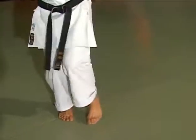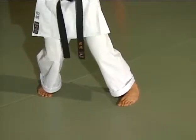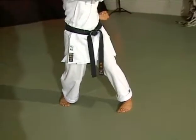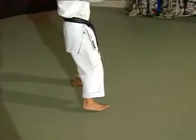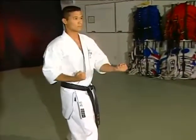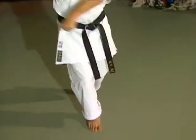While performing your Hangetsu Dachi, move your feet in a circular motion, keeping both toes and knees in, and rotating hip and shoulders on all punches. Once again, pulling your right foot in a circular motion, block with your hip and shoulder side, punching with a slow kime feeling, twisting the wrist at the end.